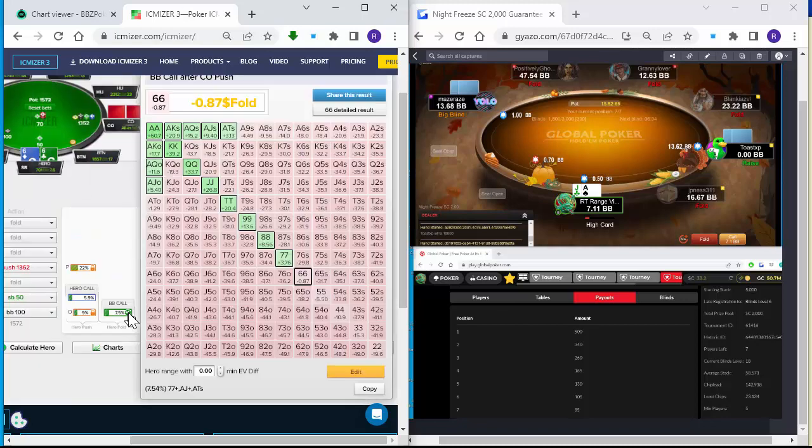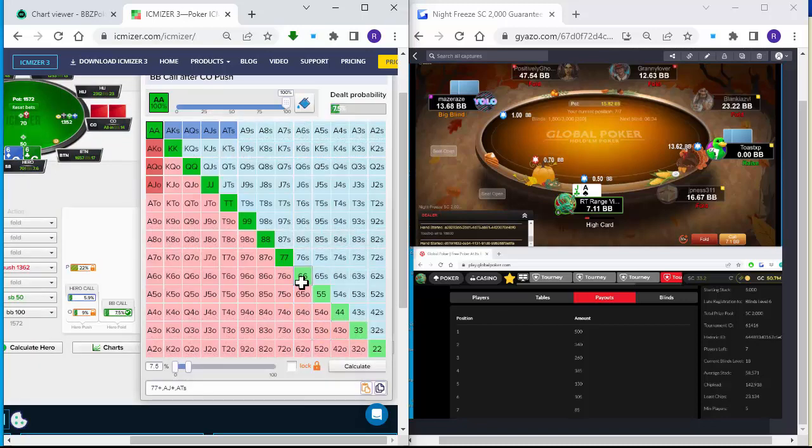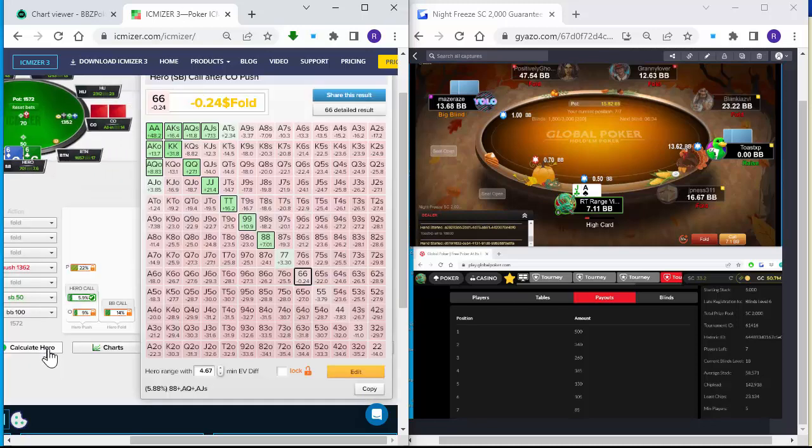And the last thing to make this super accurate, I want to say that he's going to call super wide versus a jam. I really think he's calling deuces, threes too, but let's just say something like that. Play it safe. Then, whatever, ace jack off is just a fold. Eights plus, ace jack suited.